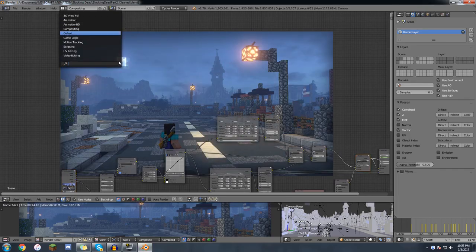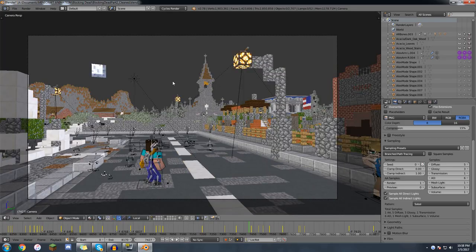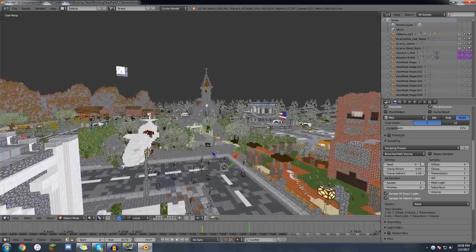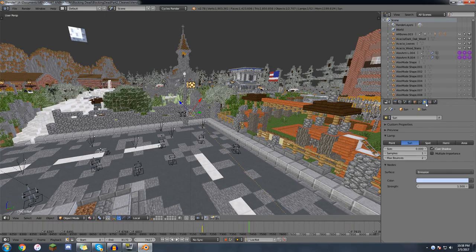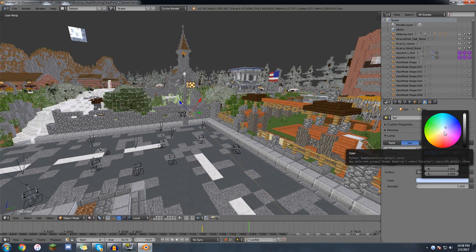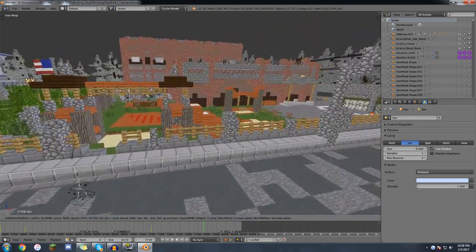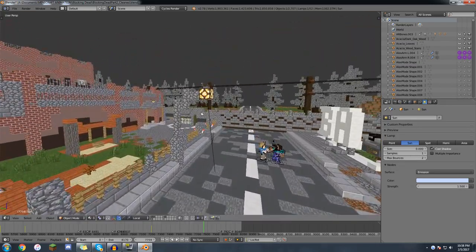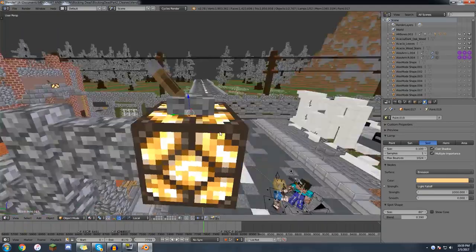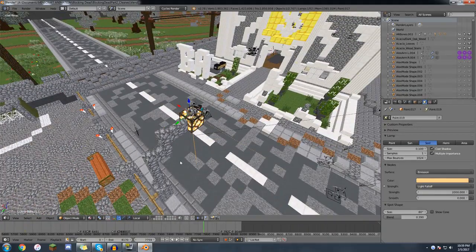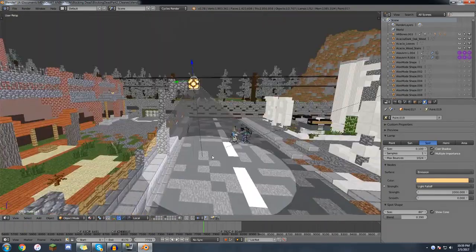So let's look at the lights. I believe there's just one sunlight. Yeah, here it is. Here's the sunlight, which is actually the moonlight. See how it's blue here. Earlier I mentioned how the sun can either be orange or blue. Here's a blue moonlight. It's not very bright, it's only set to 1.5. I think I had some lights. Every so often I put a spotlight directly under these lamps to simulate the street lamp glowing down here.